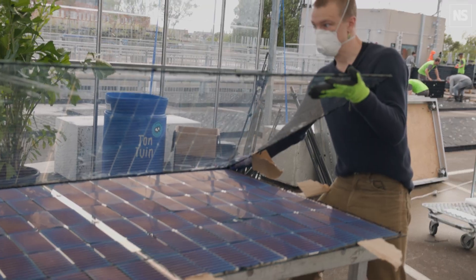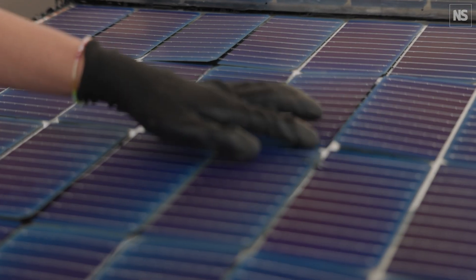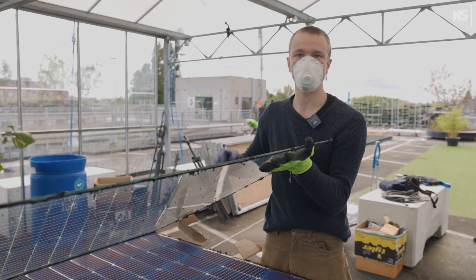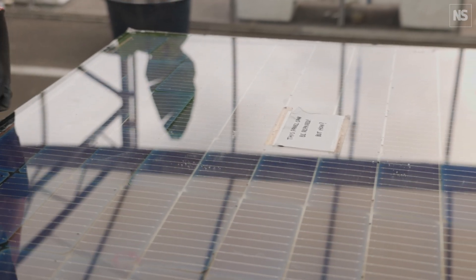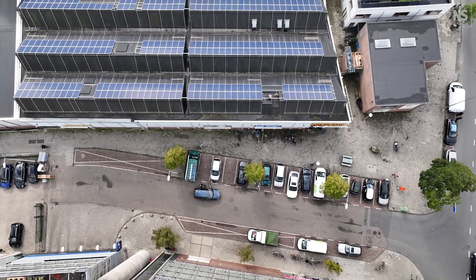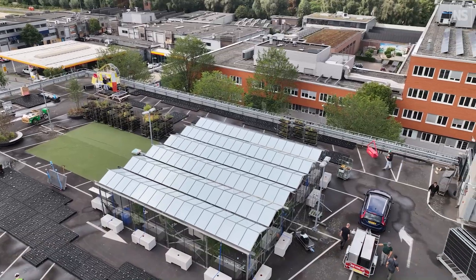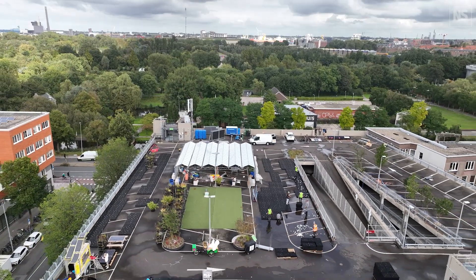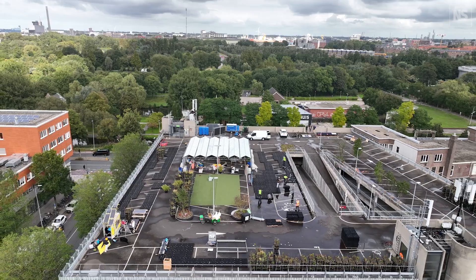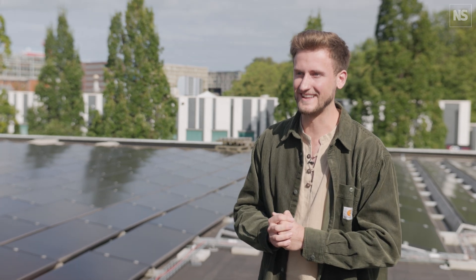If one cell is broken in the solar panel, the whole thing does not function. What we would do is desolder — or cut — a broken cell and replace it with a new one. I hope that repairable solar panels become the new status quo. We're doing real-life experiments here in Amsterdam, installing these prototype solar panels, using practical experience in this living lab to create an adoptable new product that can actually be scaled up into a new standard of solar PV.